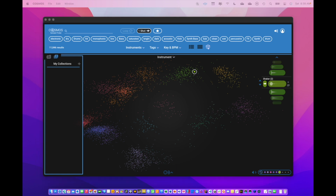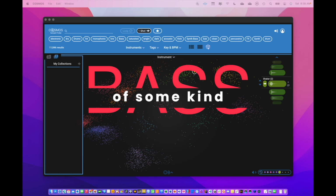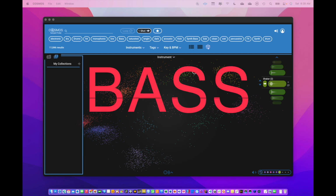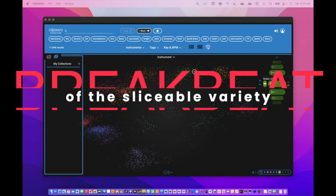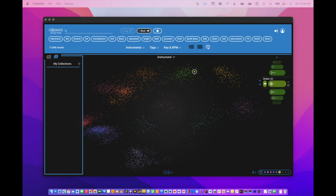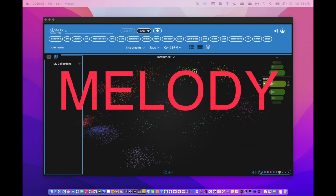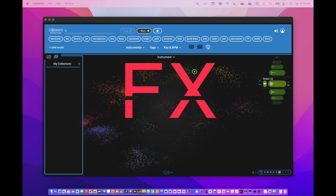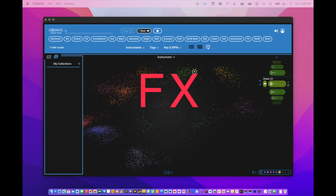I've been thinking a little bit about my sample selection strategy, and to start with, I'm thinking I'll need some kind of bass, but preferably one that could also be pitched around for melodies and chords. I'll also need to grab some kind of backbeat that can be sliced up rather than eating up 3 sample slots with separate snare, kick, and hi-hat. And I might also want an additional melodic element, maybe a pad of some kind. Lastly, some kind of effect, maybe a swell or swoosh, something with a long tail that I can slice up to make the most out of.